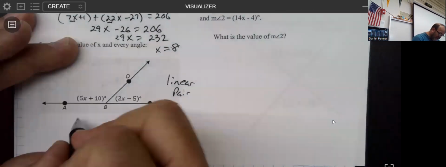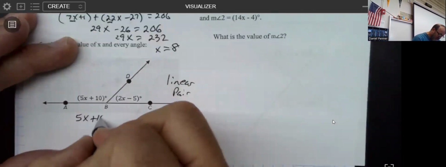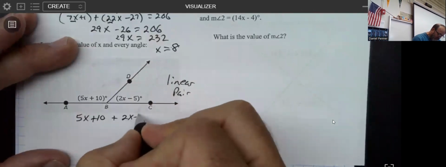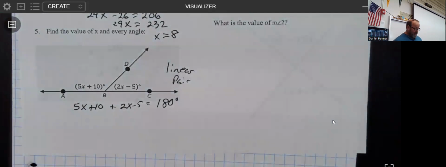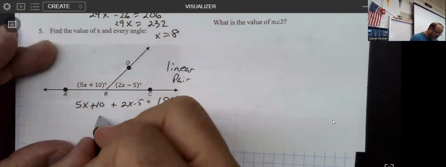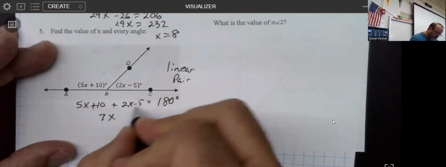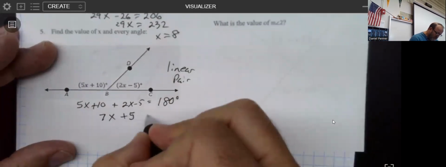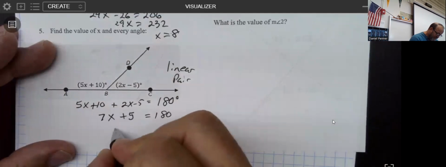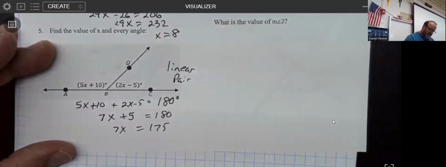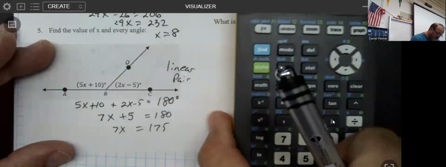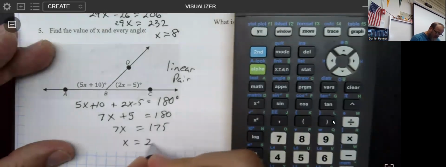So if I were to add these two together, and they make a line, but a line is called a straight angle or 180 degrees, we've taken the geometry and we've turned it into a very simple algebra story where we just need to do a little bit of combination of like terms. Let's subtract 5 from both sides, and let's just do a little division. Now, I should know what that is, but I think that's just 25. But I'm going to double check that.